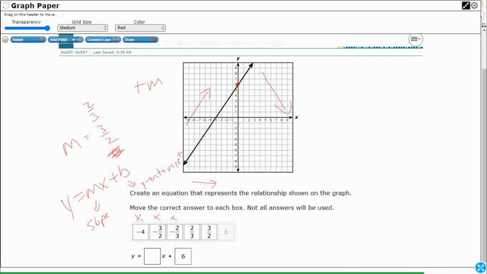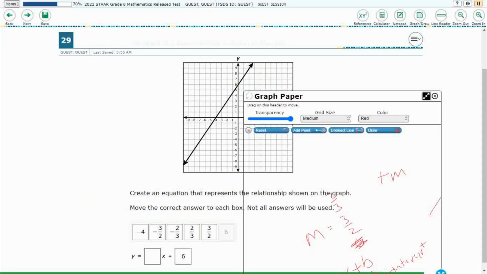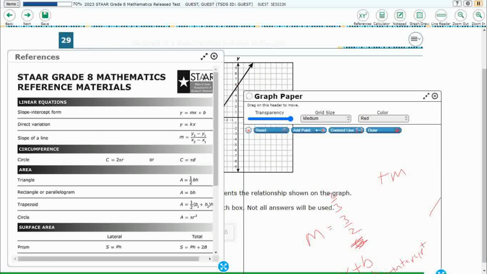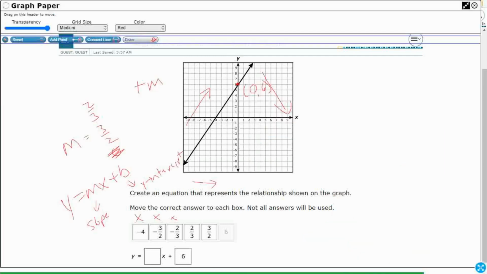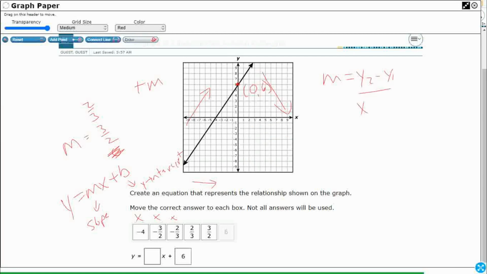So if we can visually say the y-axis is crossed at the 6, then we can plot that point as x of 0, y of 6. If we have that, we're halfway to figuring out our slope. Remember, our slope can be found, and I'll show you on the reference materials, it's that third equation. Slope of a line is change in y over change in x, which means we simply need 2 different points. So y sub 2 minus y sub 1 over x sub 2 minus x sub 1. Rise over run. And I've already got, let's make this my x1. Let's make this my y1. So all I need is another point.